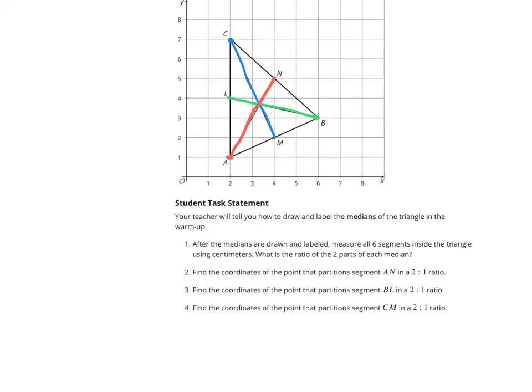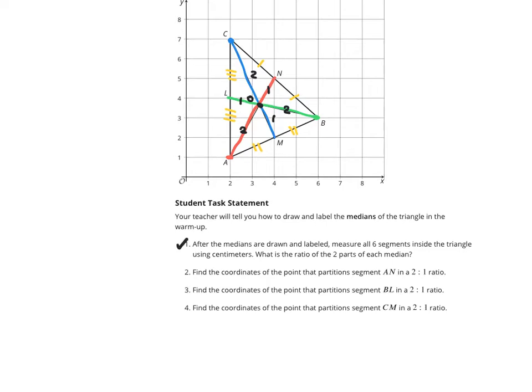Now, what do we remember about medians? We remember that it's a segment from the vertex to the midpoint of the opposite side. We know that these sides of the triangle have been cut into equal pieces. But more importantly, we know that the segment, let's call this dot in the middle O, the segment from C to O and O to M is a ratio of 2 to 1. Here we have a ratio of 2 to 1 and a ratio of 2 to 1. Okay, those are the important things that we should remember from the beginning of the year, right?